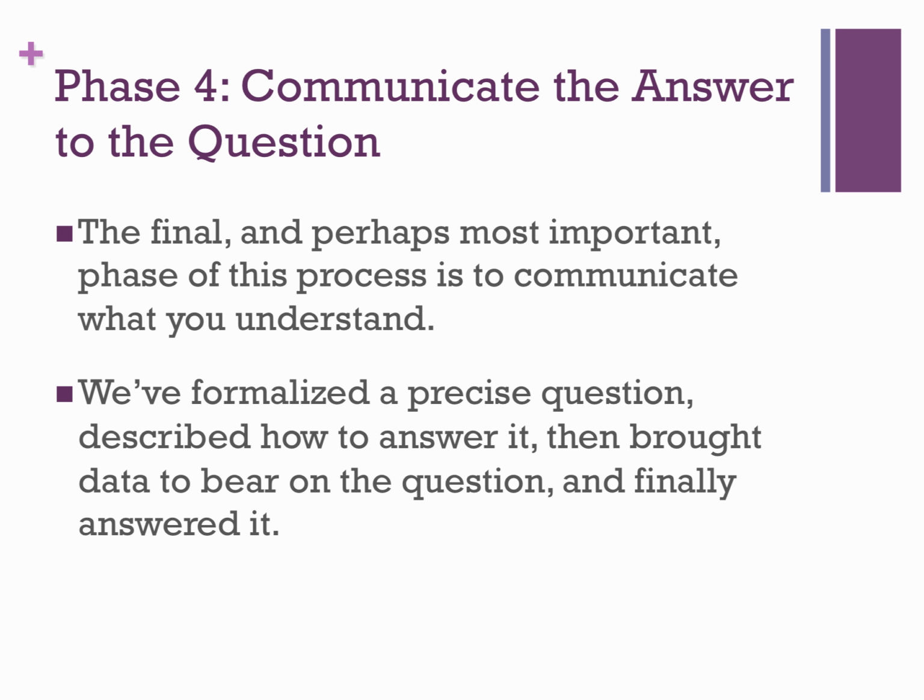Finally, from there, we communicate the answer to the question. This is phase 4. All of the other phases, 1, 2, and 3, had 3 steps. Phase 4 only has 1 step. It's step 10. It is the most important phase of this process in terms of communicating what you found to researchers, the lay public, and the media, to put it into journals or abstracts or posters or to give platform presentations. We have a precise question. We talked about how to answer it. We used data to answer it. And finally, we did answer the question. And now we're going to talk about what that all means.